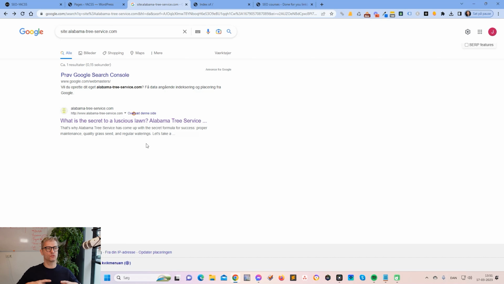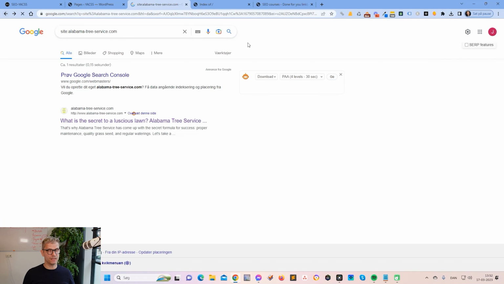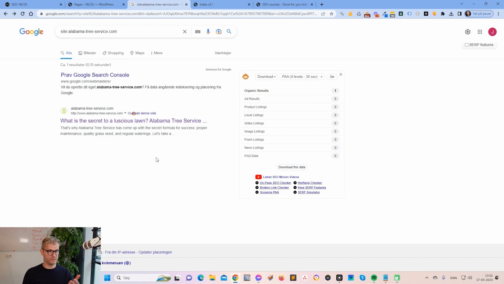So to make it clear, what I did was apply the site: search operator on an unindexed website that Google knew nothing about. And it turns out that they crawled the website, and the day after, the 16th of March, in the middle of the night, Danish time anyway, they decided to index the website and display it in the index. I think for me this is something new, and it's something that I'm going to test for unindexed pages that I want to index.